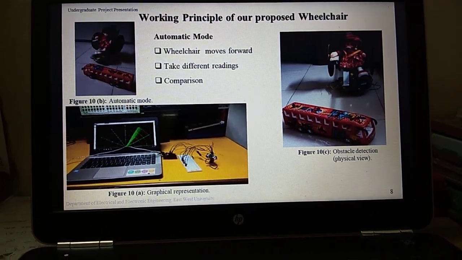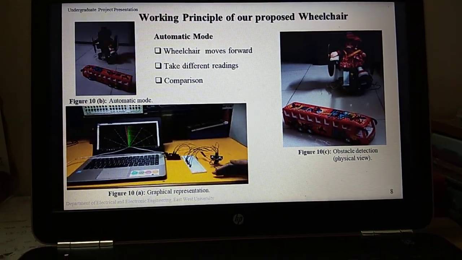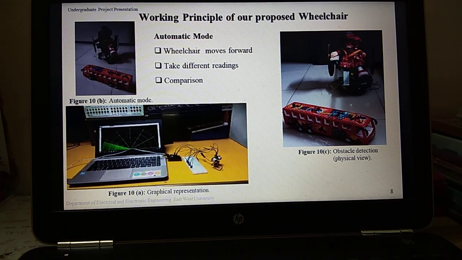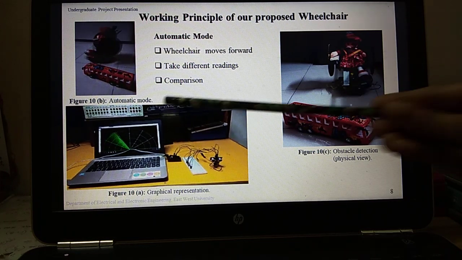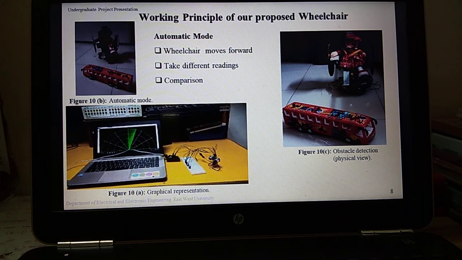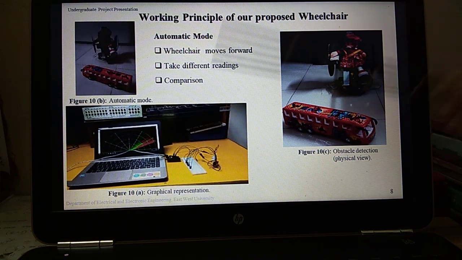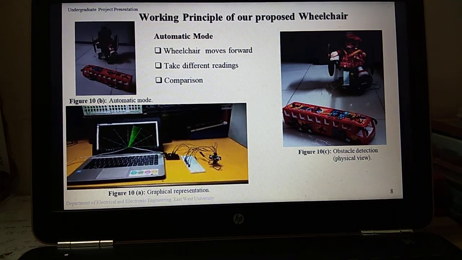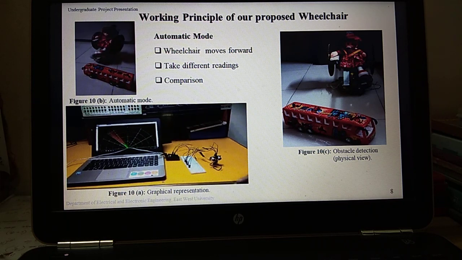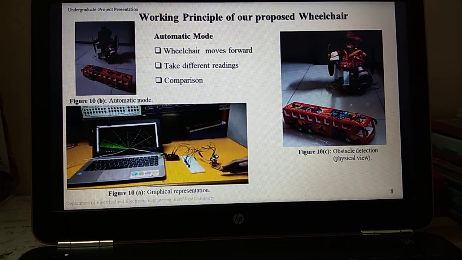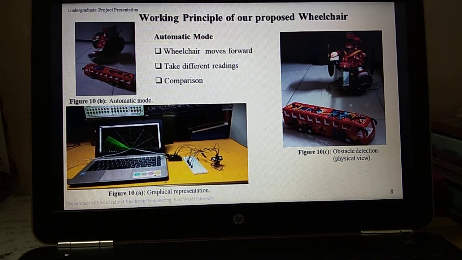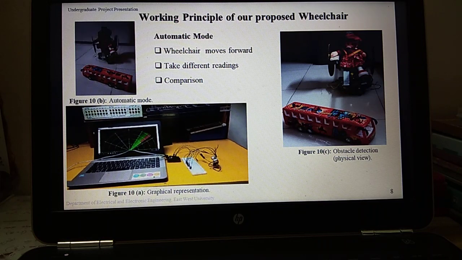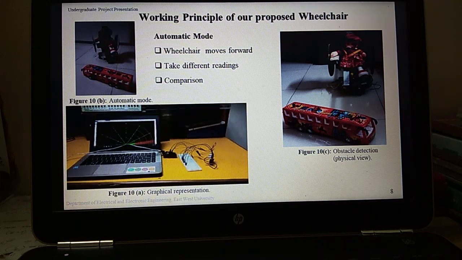This is the working principle of this wheelchair. An ultrasonic sensor is used to detect any obstacles ahead of it. Before starting to make this project, I saw a project on graphical representation of data from the ultrasonic sensor represented in a radar type display. When the ultrasonic sensor detects any object within its range, the same will be displayed graphically on screen. When it detects any obstacles within 30 cm, it indicates red color line that means object is detected, and if there is no obstacle within 30 cm, it indicates green line.